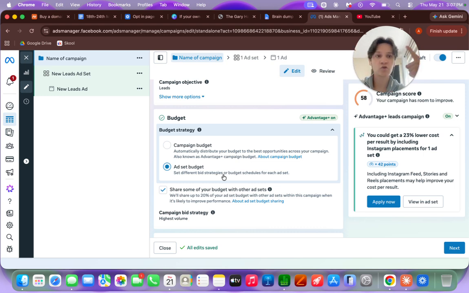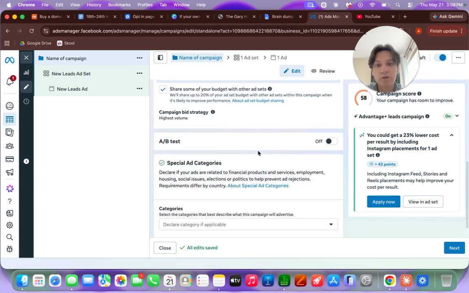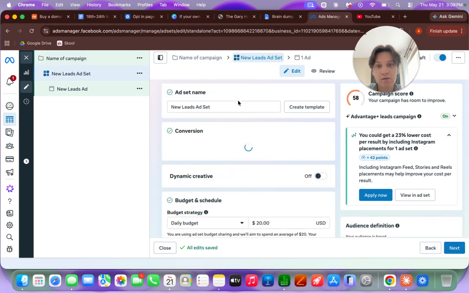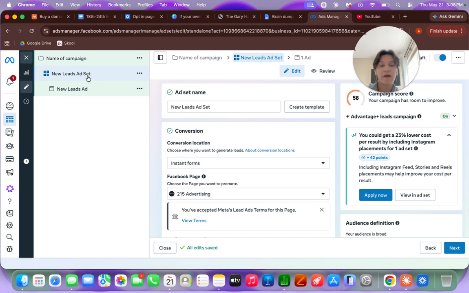So if you have a super direct call out ad and a lead magnet running in the same campaign, your lead magnet might get more spend just because it's converting at a higher percentage, because they're two different things. So I always like to do ad set budget. From there, you don't really need anything else under the campaign settings. Once you click that, it'll bring you to the ad set level.